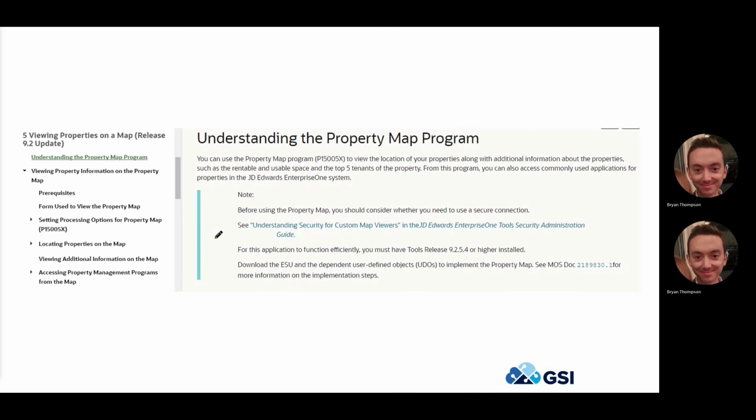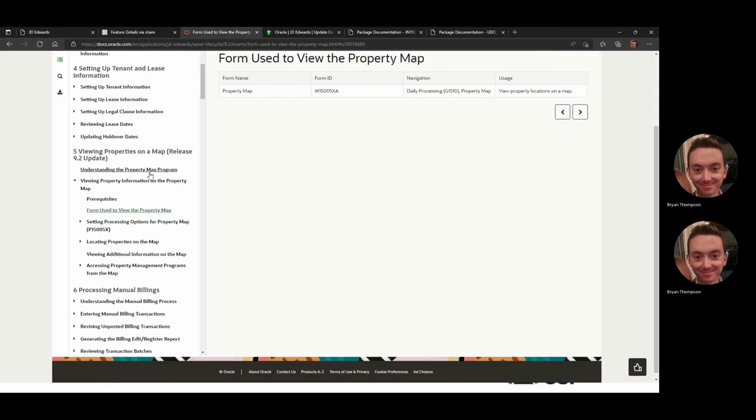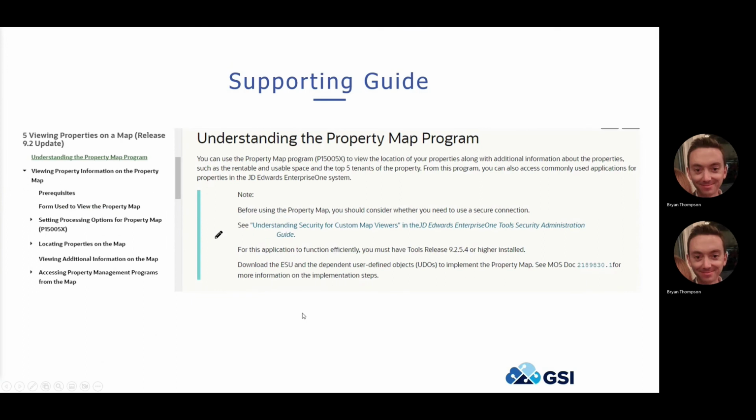All right, specifically for this UDO, to go over just a brief excerpt from the guide that I had mentioned. Especially for this functionality, I would advise that you review the guide that's linked off of the Apex Apps link. You will see something similar to this. It actually takes you to this particular guide, which has a lot of data in it. I would advise to review that because there is a lot of geolocation data that is utilized for this and to visualize the map. Also, there is some open source software that Oracle uses. So this guide does cover some of that in case that's a security concern for you.